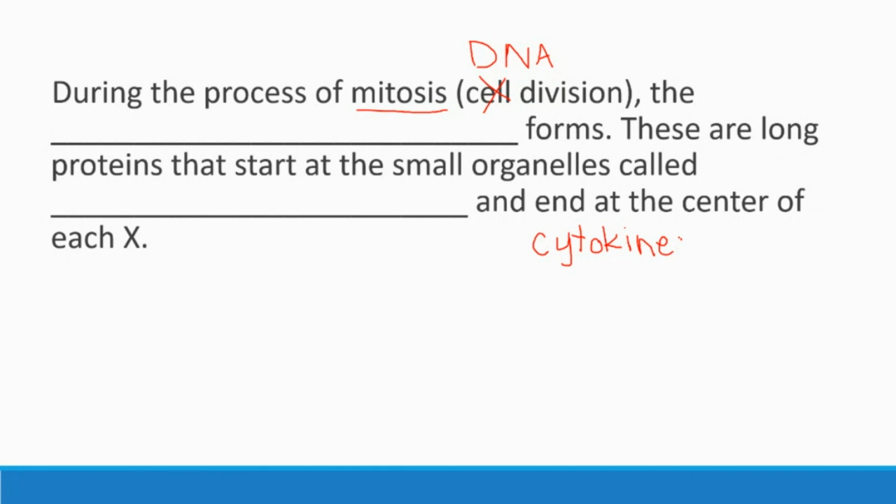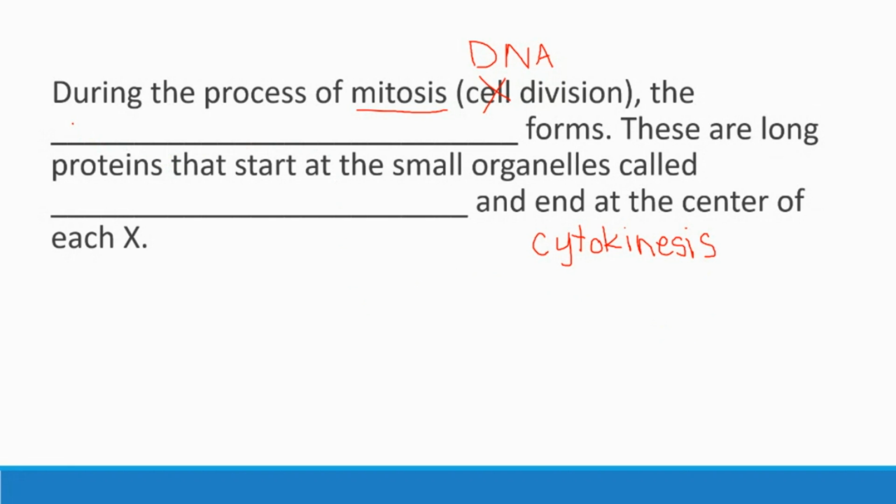Cytokinesis. That's the name of the process that divides up the soup that's in the cell, the thing called the cytoplasm. In mitosis, all that we're splitting between the two cells is their genetic information. So we're taking those X-shaped chromosomes, splitting them in half and sending them to different places so that we can divide these cells.